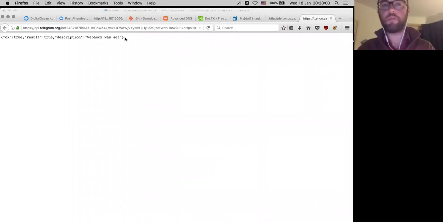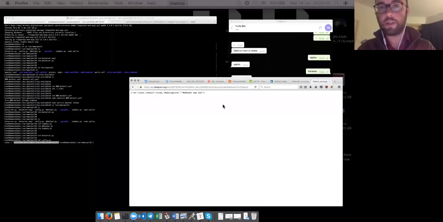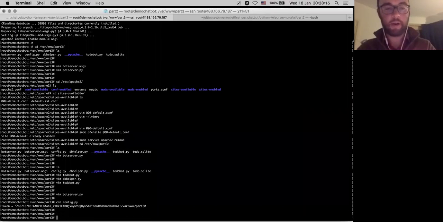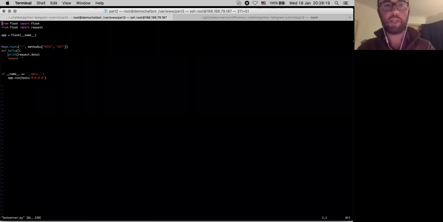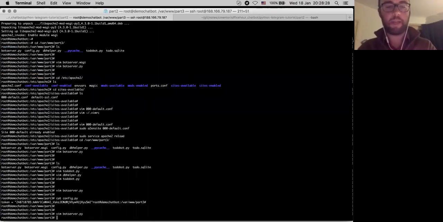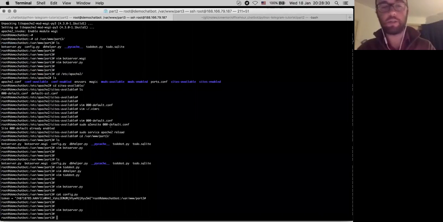We get a response from Telegram saying they acknowledge that we've set our webhook, and they should now send messages to that domain. If everything we did earlier worked out, that should be caught over here in our bot server, and that's just printing it. It's not like before, where we were running a Python process and could see the print output in our terminal. Everything that gets run via Apache 2 goes to a log.